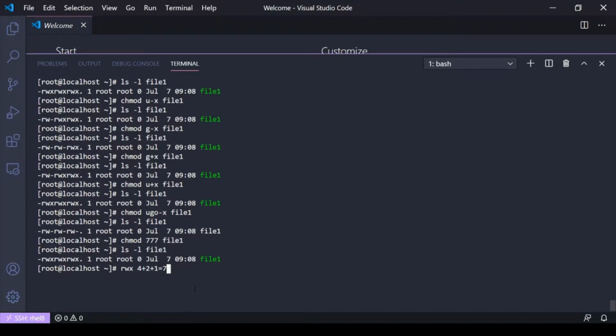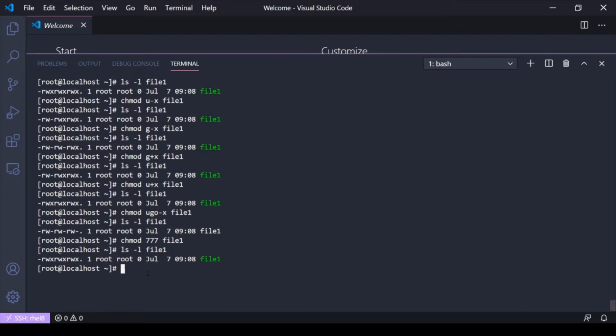So when I ran chmod 777, it knew I wanted read, write, execute, because each of those three digits means 7 for user, 7 for group, and 7 for other.